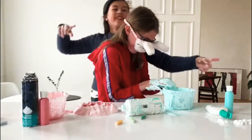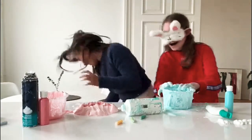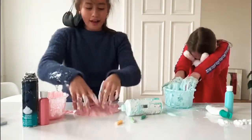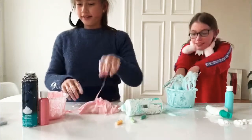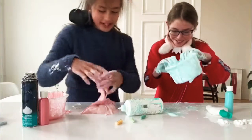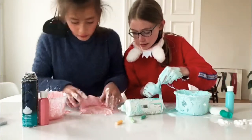There's shaving cream all over. Oh my god. Okay, I got it off. Well, mine looks more finished than you. Wait, you can't even see the glitters.